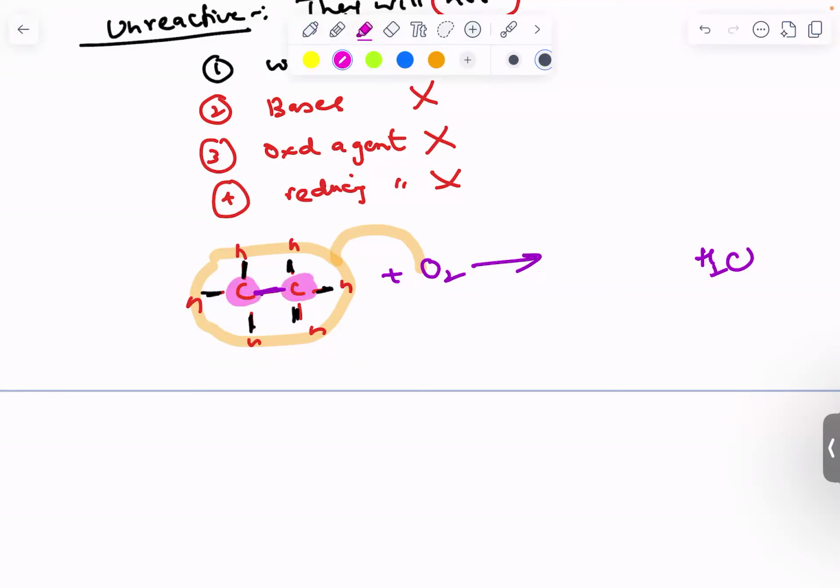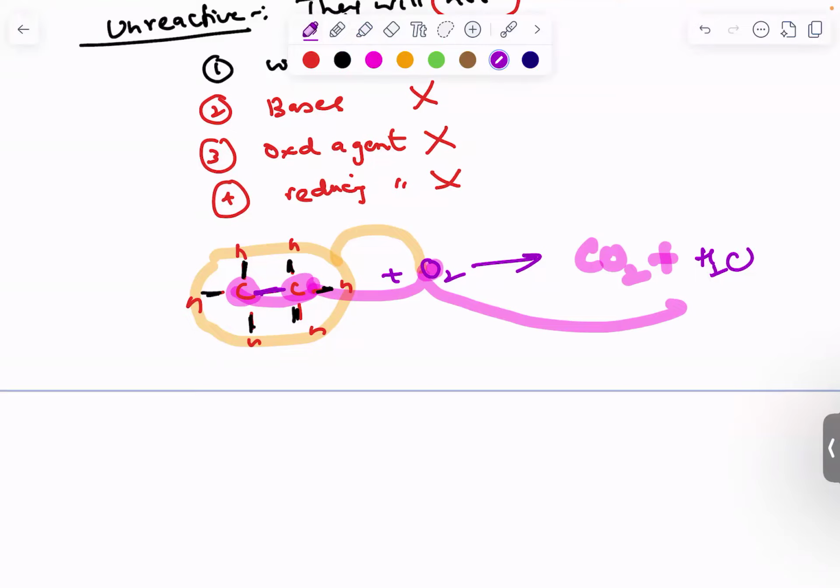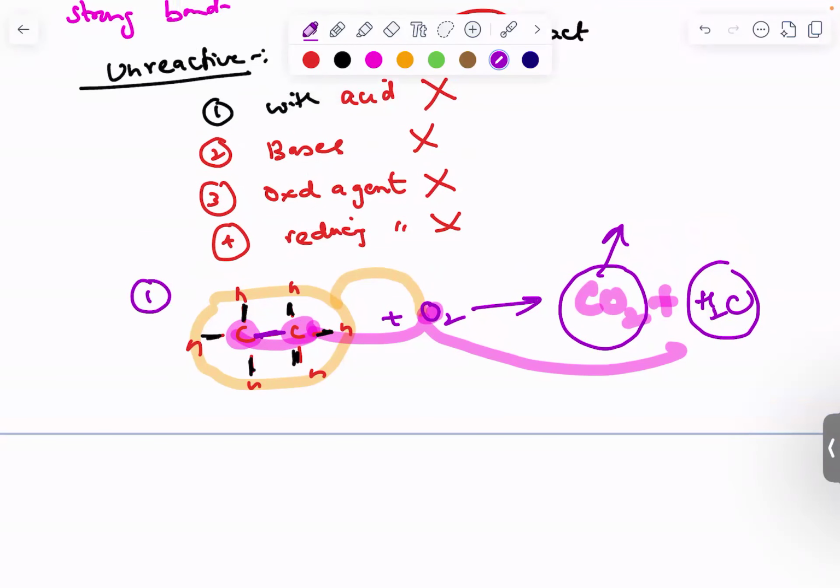These two carbons will combine with oxygen to make carbon dioxide. So a high temperature treatment is required to break these bonds. And when these bonds are broken and carbon dioxide and water are formed, so much energy is evolved that you can cook food on it. Is it clear? This reaction, which is combustion, requires a lot of oxygen, or in other words, an ample supply of oxygen.